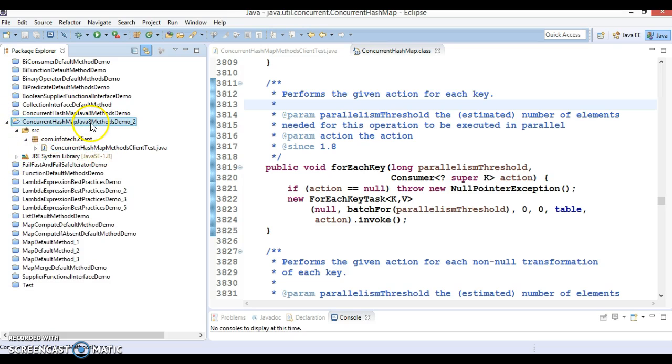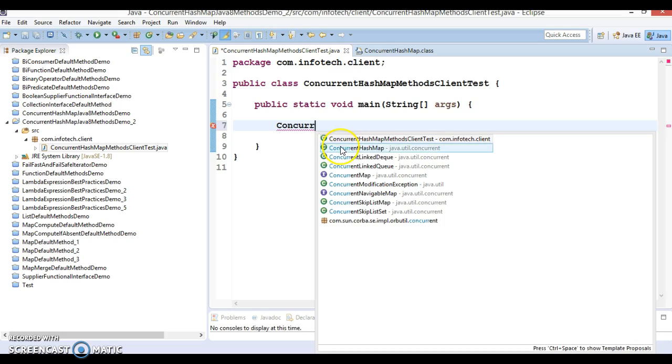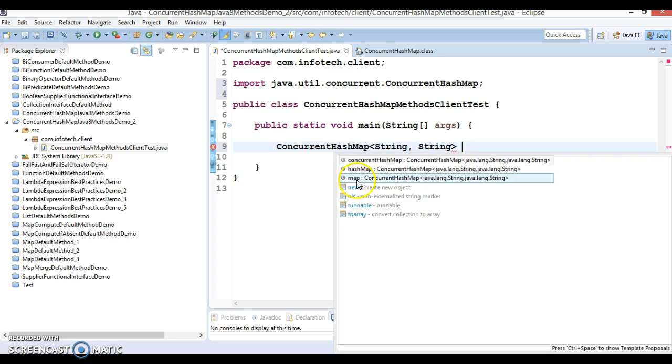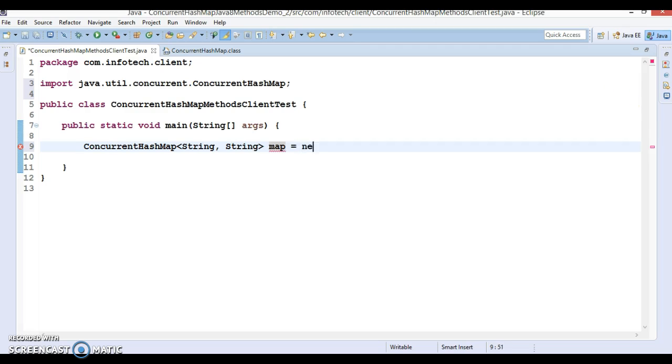I have created a project here and a client class. Let's create an object of ConcurrentHashMap. The key I'm going to take as a String and the value also as a String. For the name of this map, I'm going to specify map itself, and let's create an instance of ConcurrentHashMap.